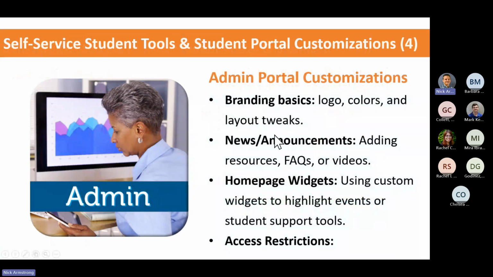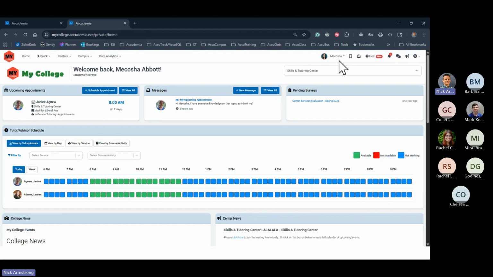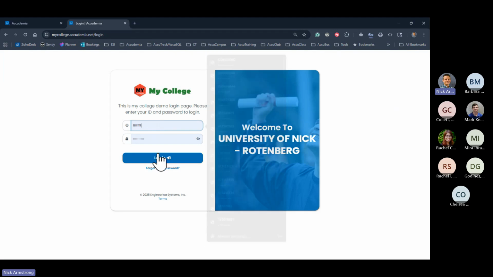So going into it, some of the things that you can tweak as well for admins to kind of give them those abilities is you could have the brandings and colorings of the center to adjust that layout as well on the homepage. So we're going to see that. Also talking about the access that you give to your students, as well as like news and announcements pages that you can customize. So what I'm going to do is jump out of that student account, just log out, and we can see if I log in as an admin, what some of those changes are that I can make.